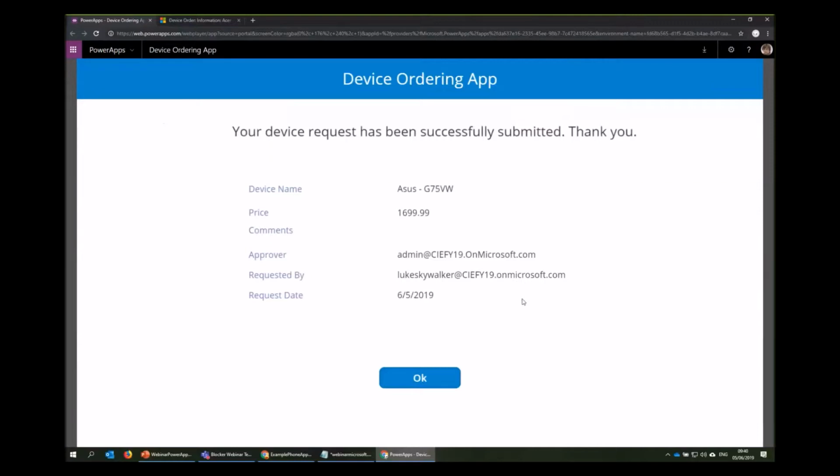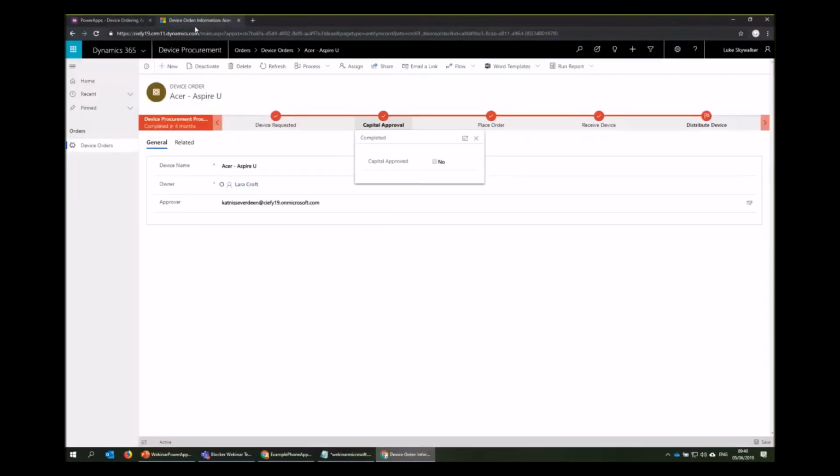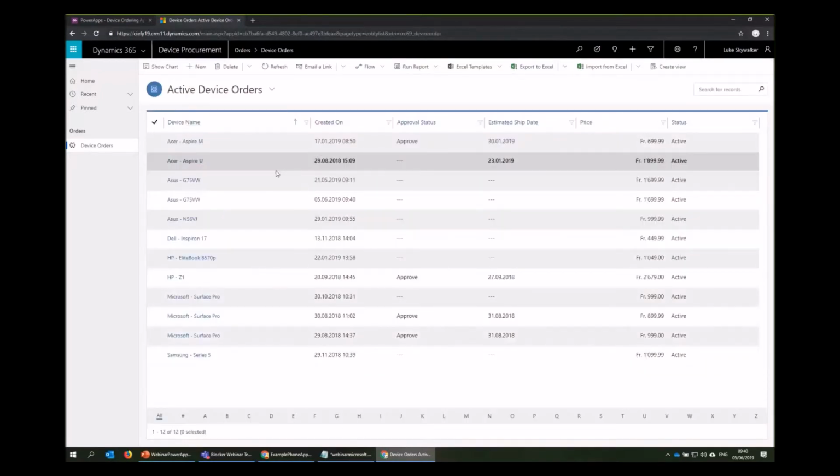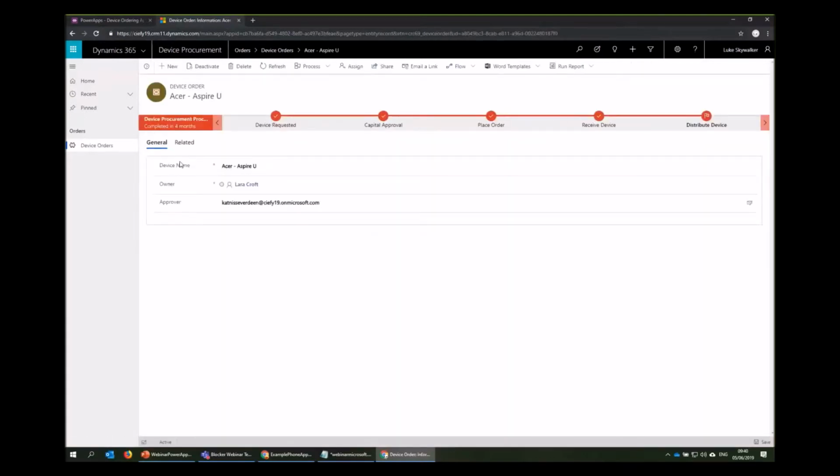Now the request is submitted, and I change into the model-driven app. As you can see, the model-driven app is this one here. I have all the device orders in here. I can click on one device order, and then you see here is the process it goes through.